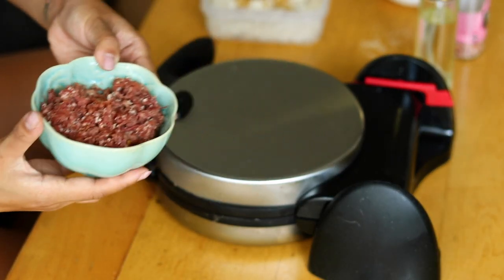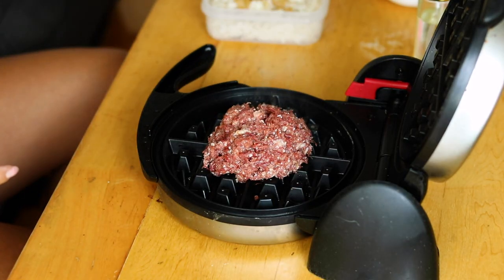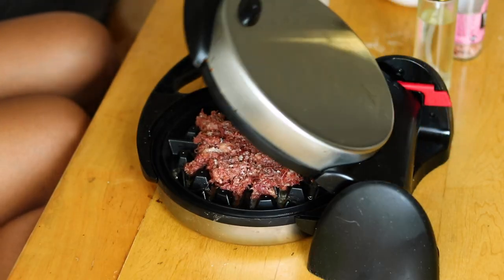So we're going to take our corned beef — I already started preheating my waffle iron — and throw it straight in there. Make sure you drain it. I'm going to spread it out a little bit; this is half a can of corned beef. Depending on how much you're making or how much you like corned beef, you can use more or less. The reason I like to cook it a little bit first is that it's already fully cooked, but we're going to mix it into our garlic rice and we mainly want the rice on the outside, so the rice can get nice and crispy.